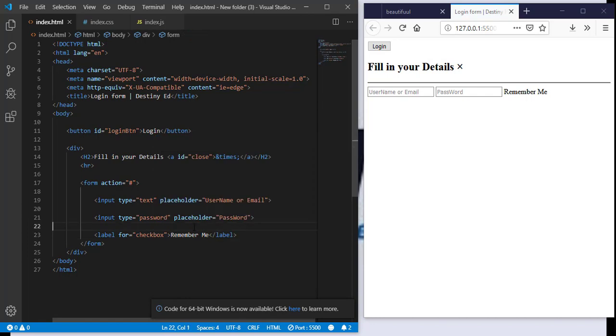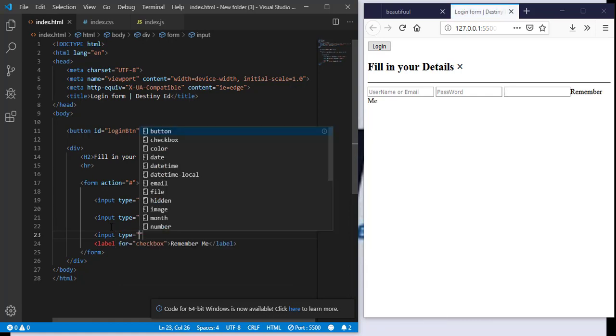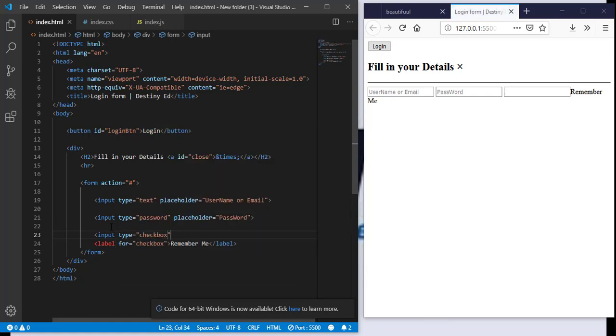Above this label, I'm going to put the checkbox there using the input tag. Say checkbox with an ID of checkbox.